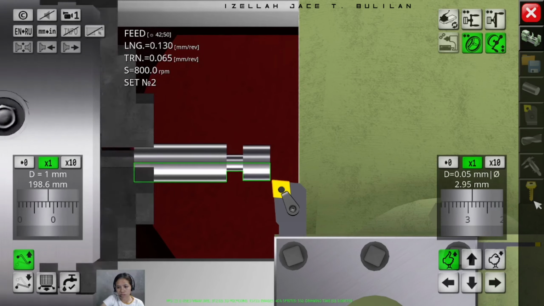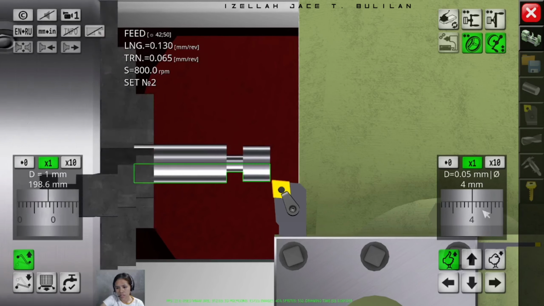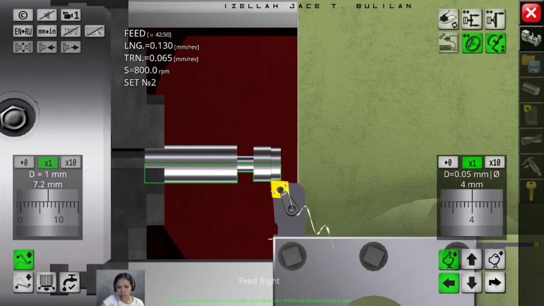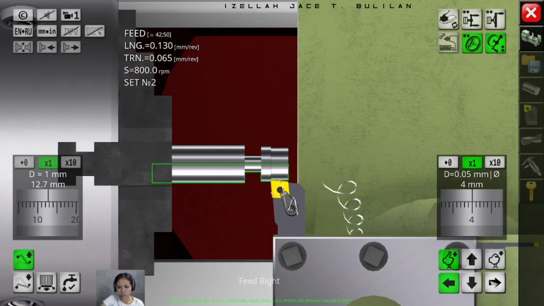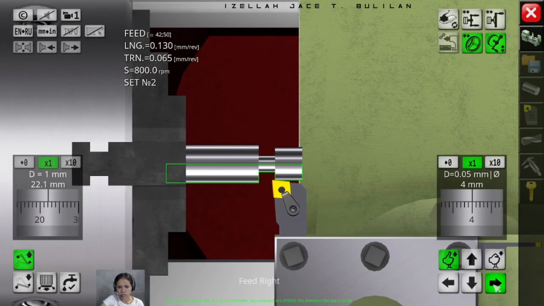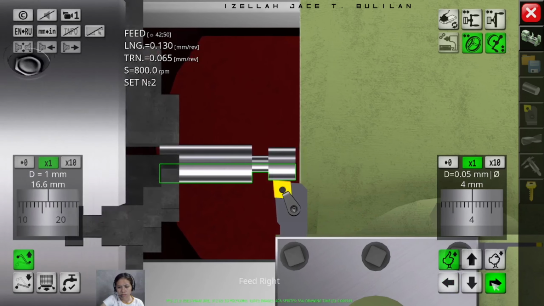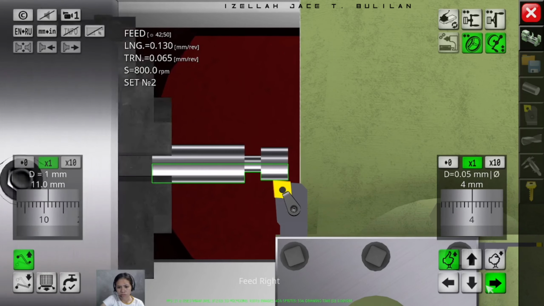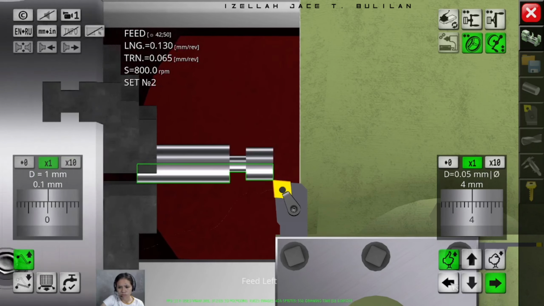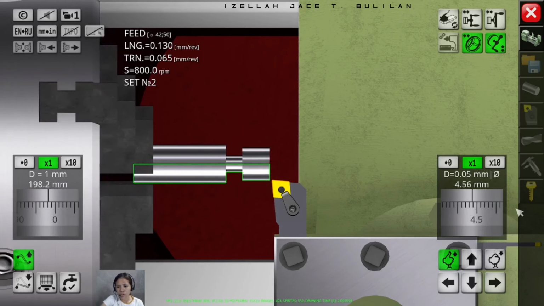Plus 2, that makes it 4. Another 2, that makes it 6.